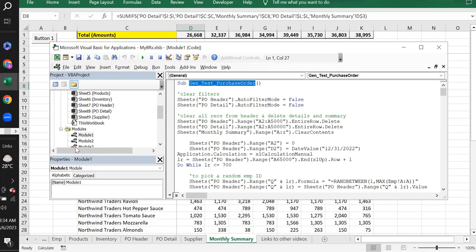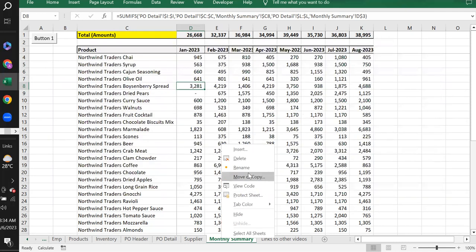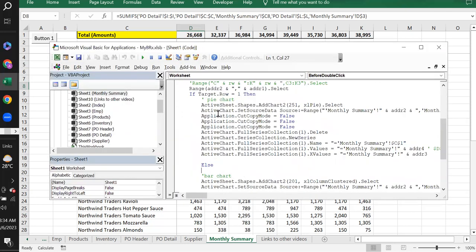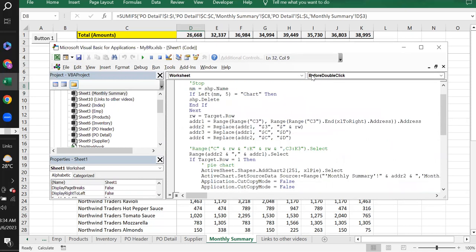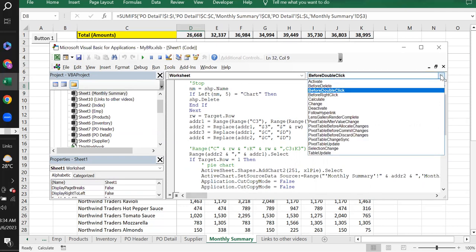So it is different to the one which we do with the view code here. This does not execute on the click of a button. It executes on a certain event which takes place, for example, on a double click on any cell, or the change of the selection. There is also an event called selection change.